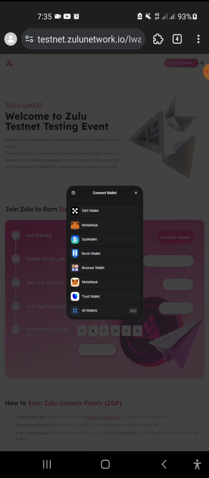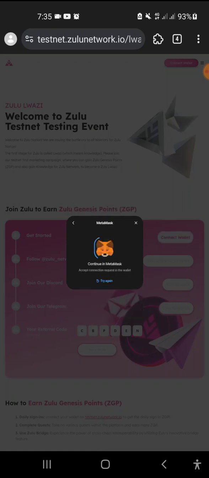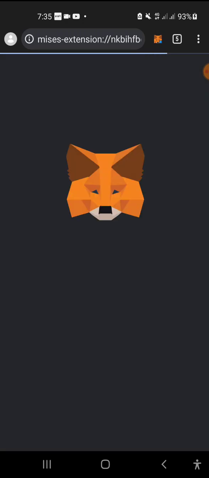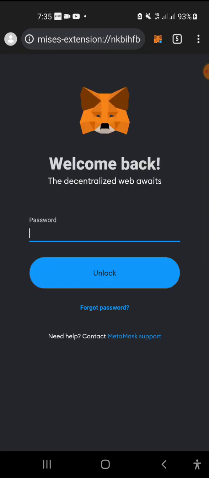I would recommend MetaMask, absolutely. Your MetaMask will get notified by your click and will ask your permission to connect with the Zulu website for using their product, like swapping, bridging, those types of things.